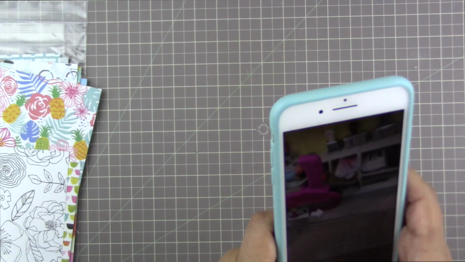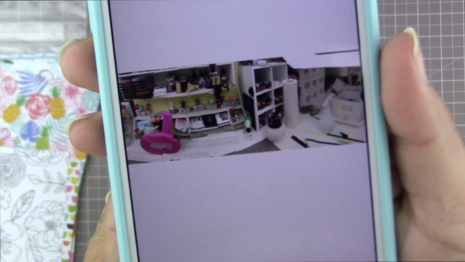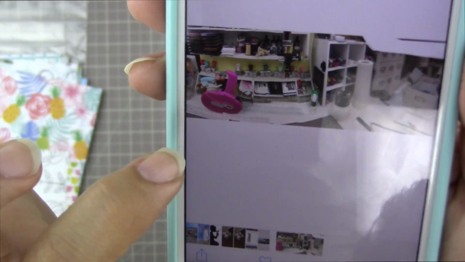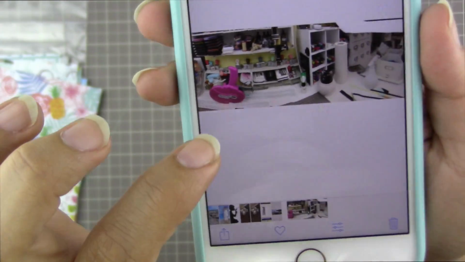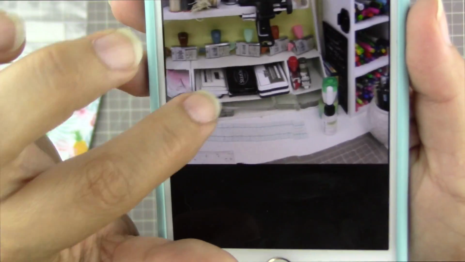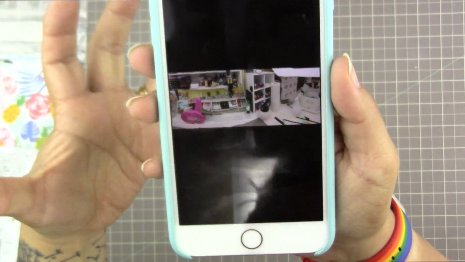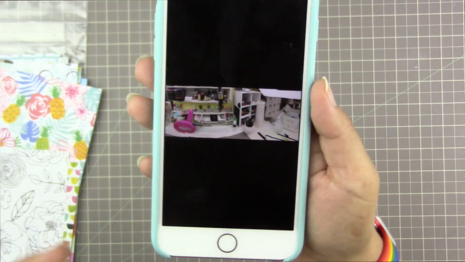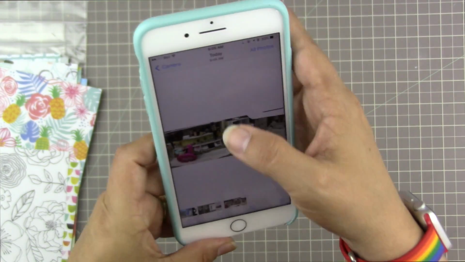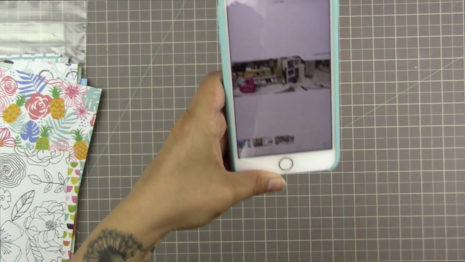So I'll just show you how that one looked, just for a little example. I'll give you a couple of tips on it. See how this one didn't turn out very good because I was tilting it more in order to be able to show you guys. So you can see that my ATG is kind of broken up looking, and the angle is kind of wonky because I took it so close to the subject matter. So panoramic photos are really great to use for taking when you've got a large scene that you want to capture.